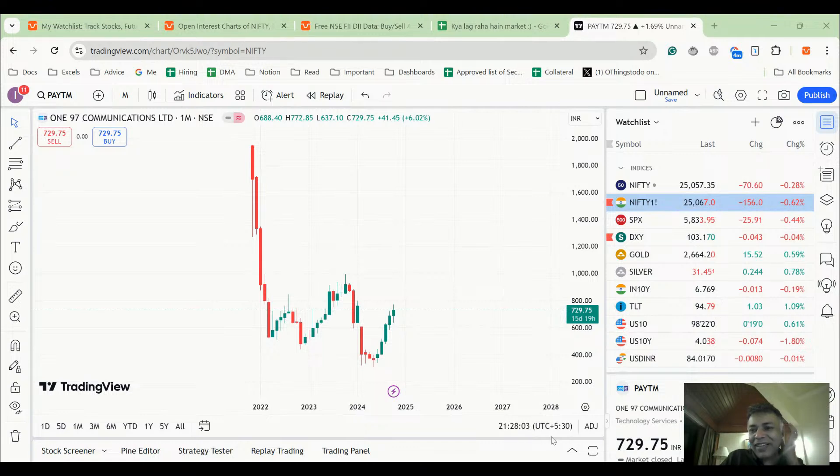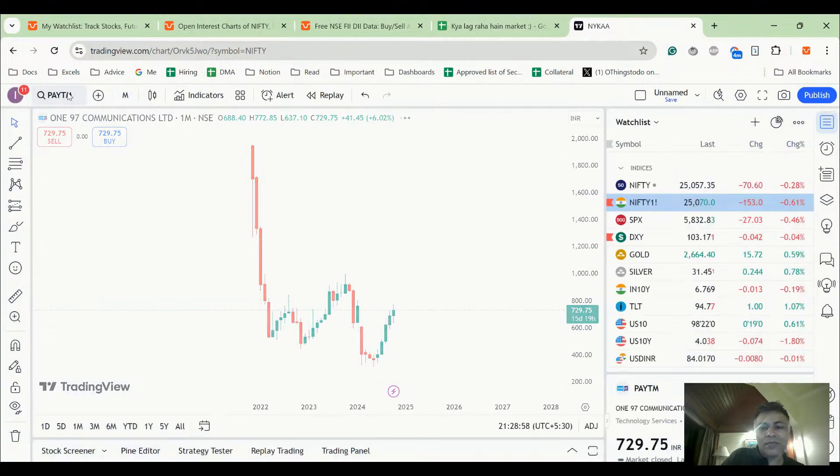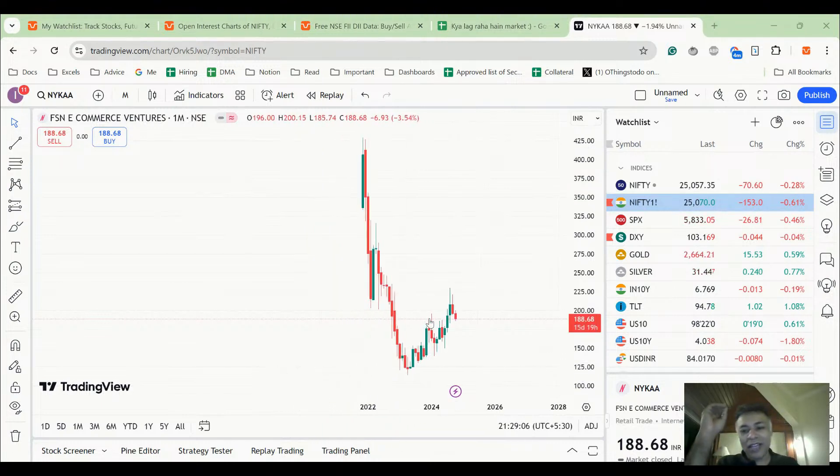There's something very wrong. I'd urge you strongly to look back at history. My interpretation of markets is biased by 2008, which was the first thing I saw after joining work. Look at Nykaa — after seeing charts like these, we're still talking about IPOs. I'd say: please don't invest in peak bull market IPOs.